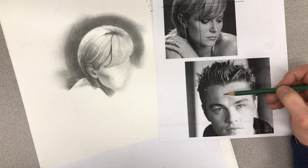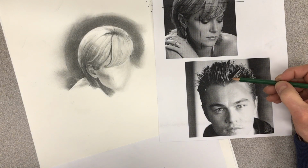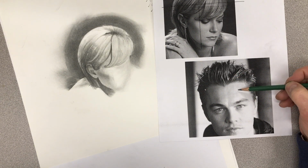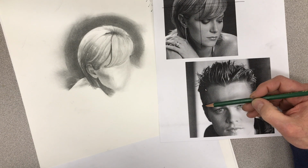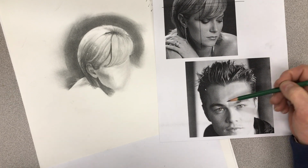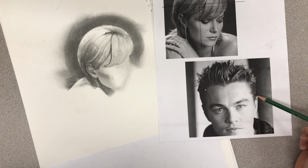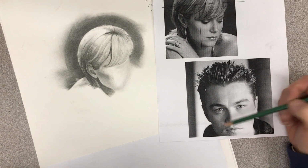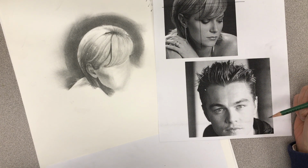Notice the forehead. That might be a good thing to put in. The gradual change of value. So we've got 5s in here right next to 1s. And the one that is his forehead right here. And of course this one is really nice next to his straight on ear. And how much of this you want to put in is up to you, but come down here and at least maybe give us the outline of this, and the hair here is gradual change of value there, and then the crisp edges around the silhouette of the hair here, and the crispness of these individual strands will be important.